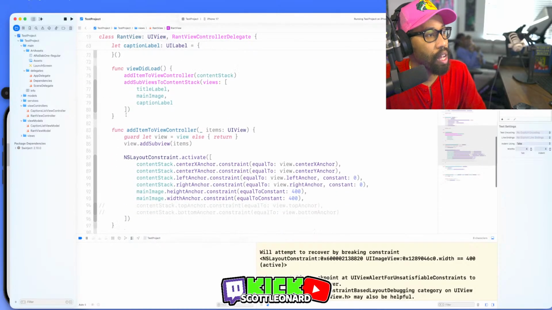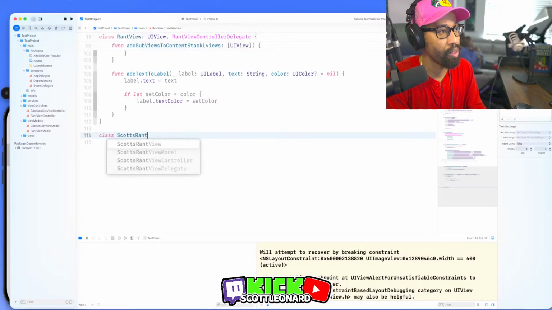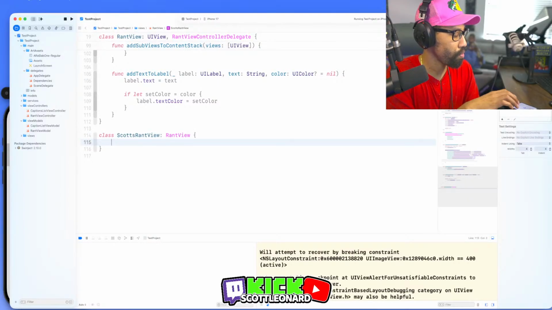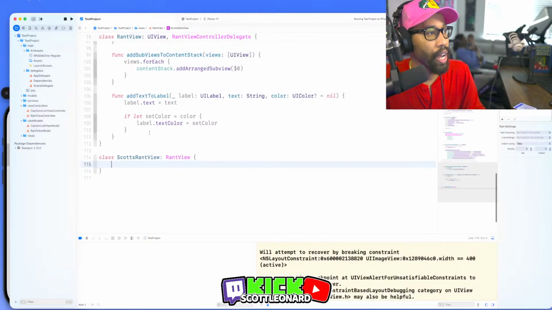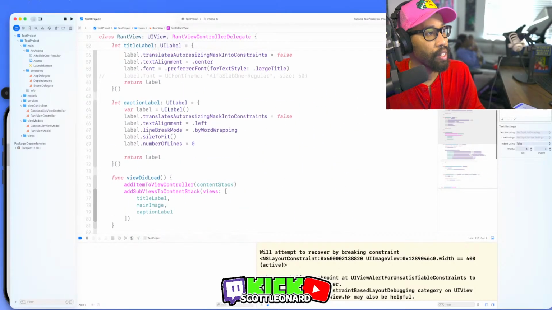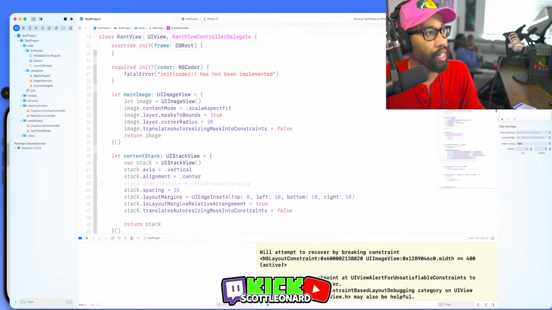I can go ahead and subclass rant view now, right? I can say class Scott's rant view, and then I can make it a subclass of rant view. And then I can go ahead and inside there, let's pretend like we want it to have a different color background, right?